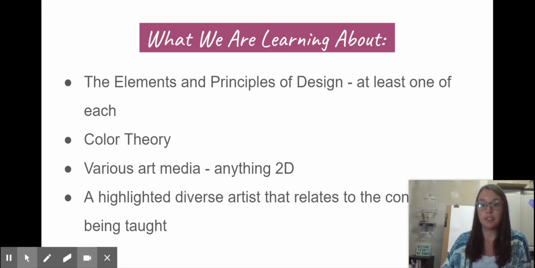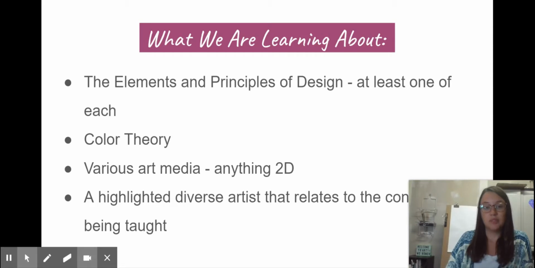Thankfully, this class can give us a lot of flexibility with the materials we have, especially with being at home. So we can even paint with things around the house like coffee or tea. I've even used charcoal from my fireplace to draw with.